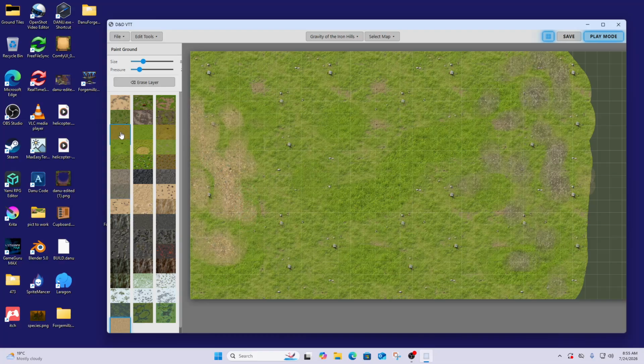There we go. And I want this back again over here. I want to go all the way up here. Okay, now I'm going to bring that down.